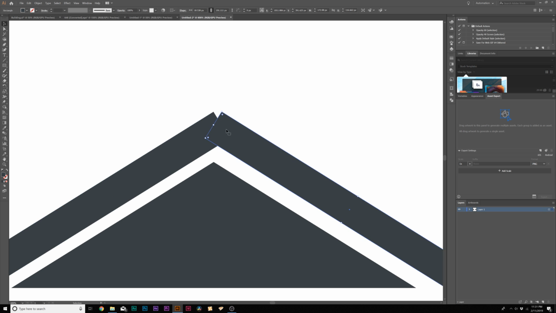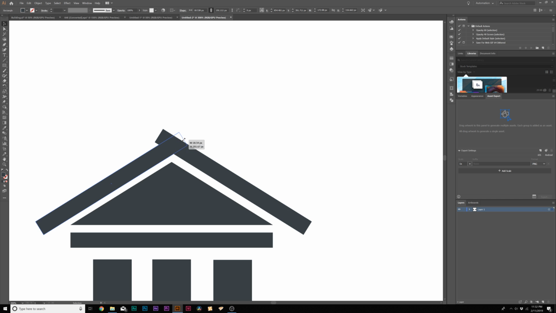So what we can do is just drag out one of the rectangles further, beyond our actual roof, and do that. And then we'll drag out the other one past the rectangle as well. And then we'll click and drag, select both of the roofs here, or both of the rectangles. And there's a shape builder tool right here, which you want to go ahead and select. And you can hold down Alt on your keyboard, and you can hover over the extended parts, and you can just click, and it will just delete it by holding down Alt on your keyboard. Now, this is looking good.